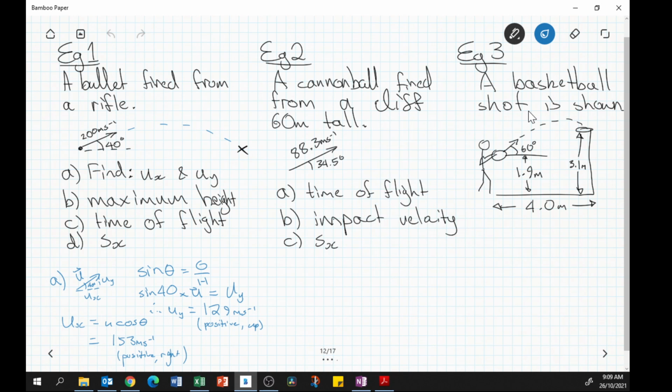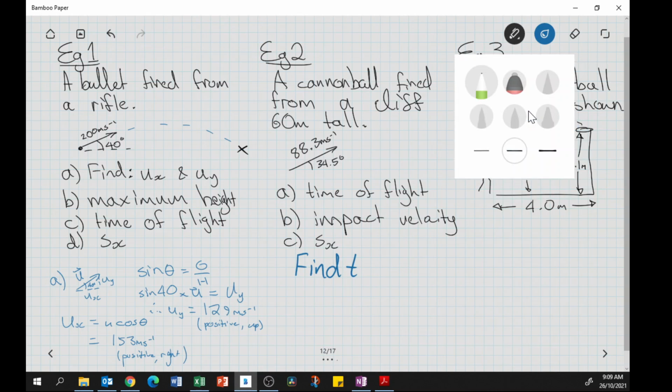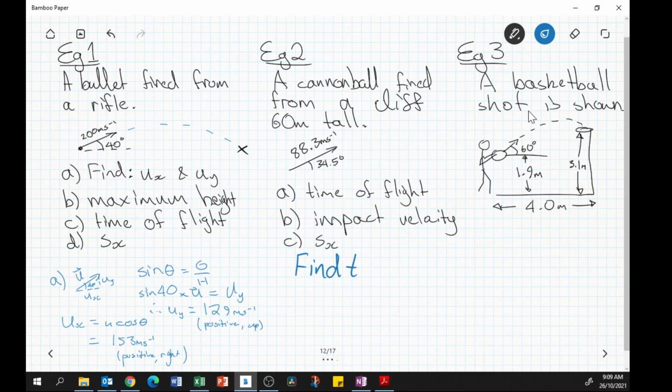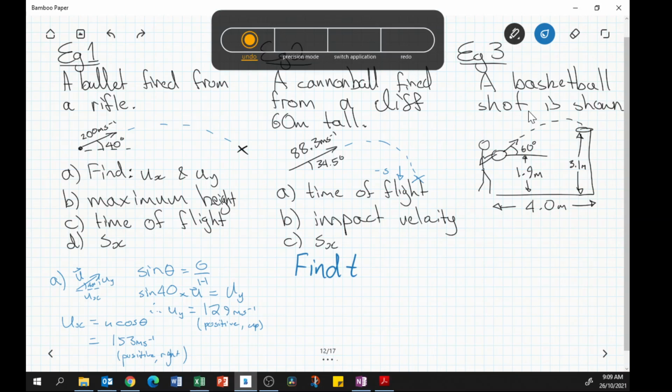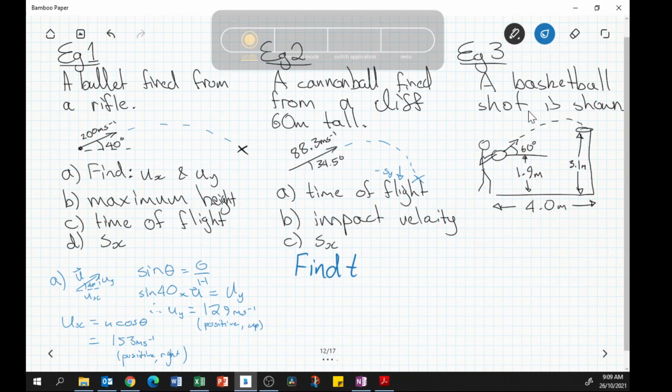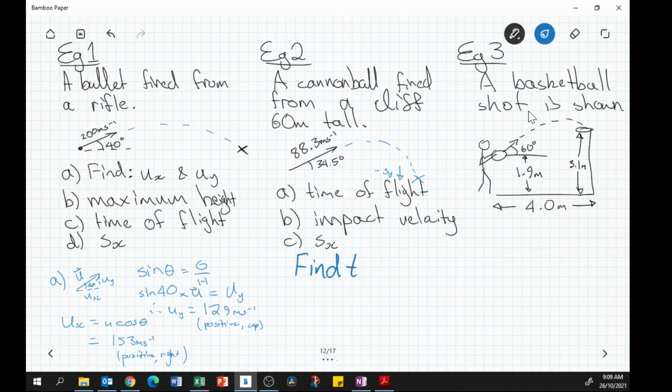We're going to have less scaffolding here. So we're looking for t. Find t. That's our goal. And specifically, we're looking for a t that refers to when we do this, and we land with some negative vertical displacement, sy. Okay? And that's going to be a key thing. Our ball has started at a height and ended up going negatively in displacement. That displacement has a direction, and it's going to be downwards, which we're going to set as negative.